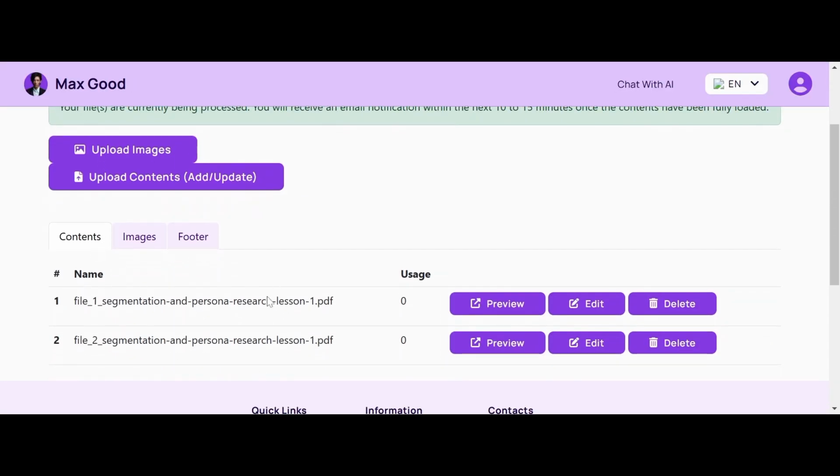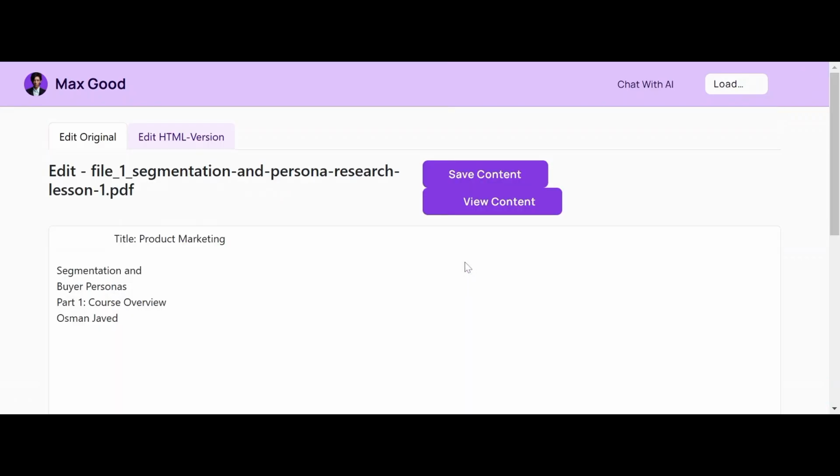Okay, so as you can see for this particular content, because the file is not so large, it has been divided into 2 content nuggets, right? So you can preview and you can also edit your content nuggets, right? Maybe for that resource, there are more things you'd like to add, right?